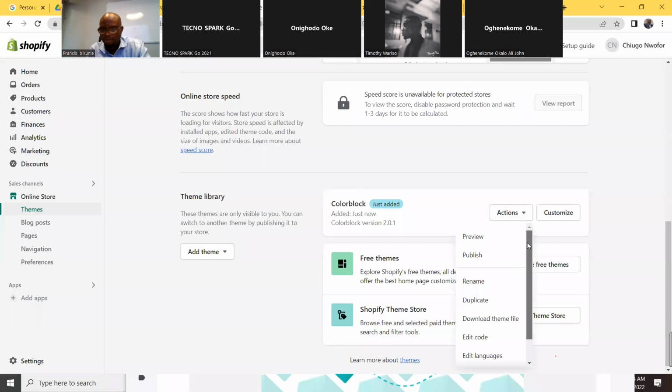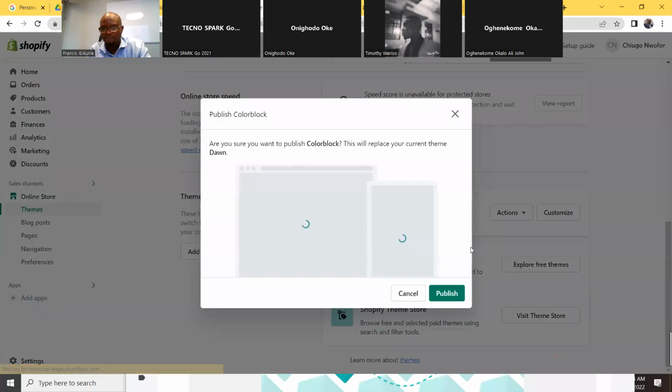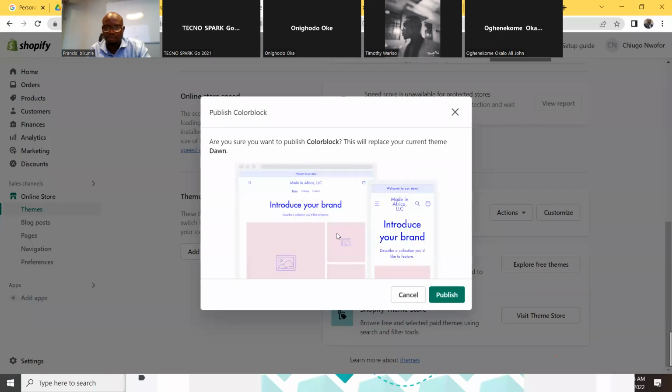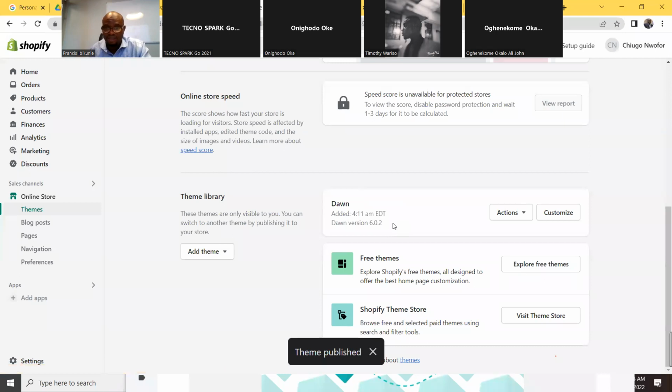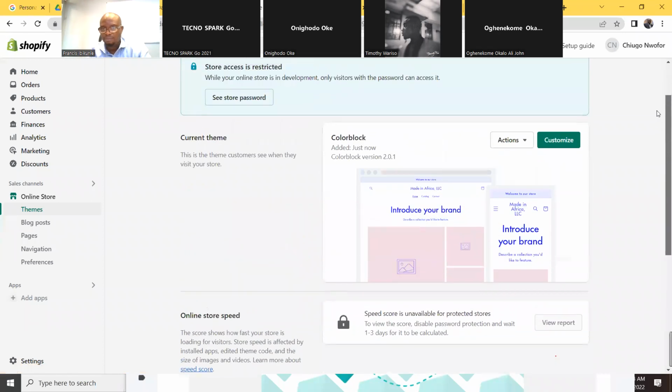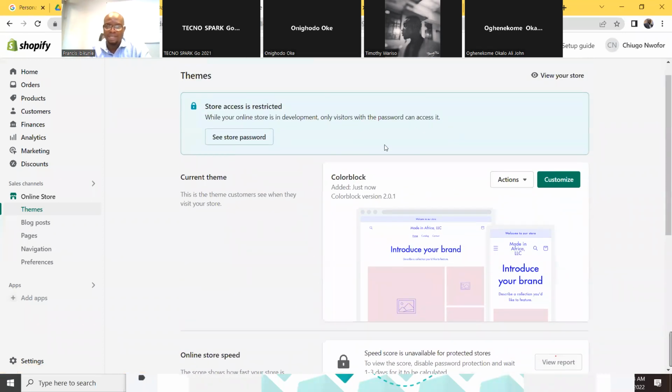Let's say I want to publish it now. So let's say publish, which overrides the current theme. The current theme now is Colorblock.